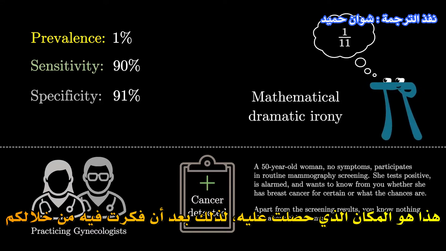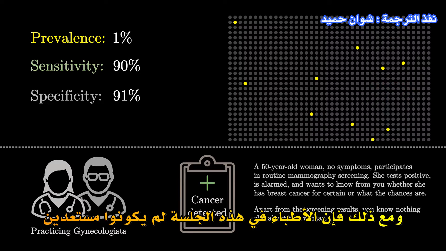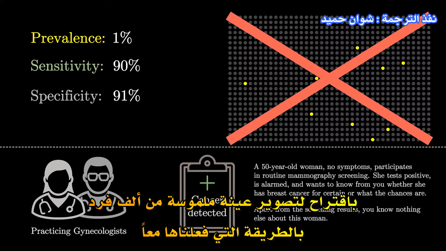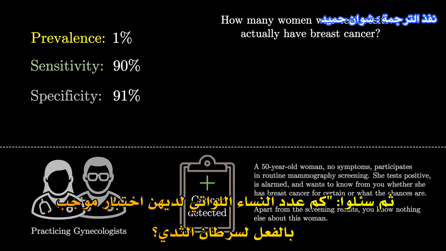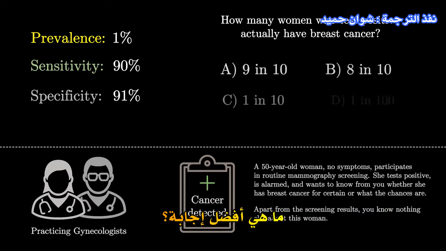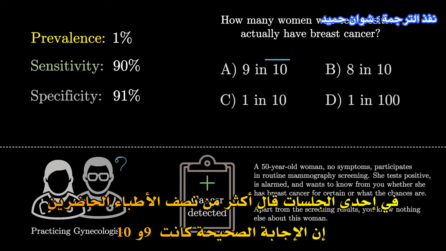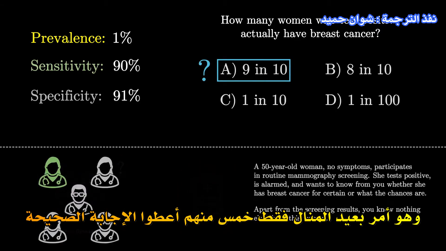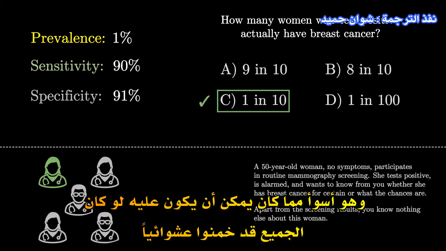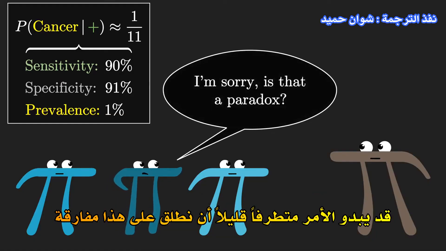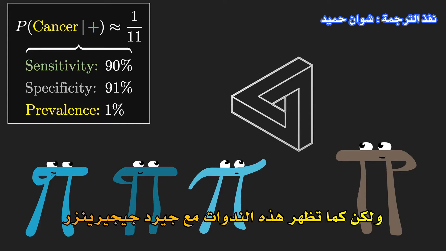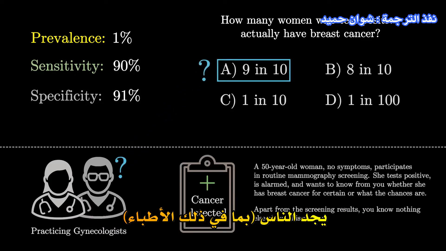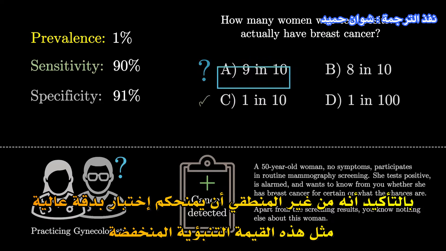In that seminar, the doctors were told that the prevalence of breast cancer for women of this age is about 1%, and then to suppose that the test sensitivity is 90% and that its specificity was 91% — exactly the same numbers from the example we just looked at. Having already thought it through, you and I know the answer: it's about 1 in 11. However, the doctors in this session were not primed with the suggestion to picture a concrete sample of a thousand individuals. All they saw were these numbers. They were then asked: how many women who test positive actually have breast cancer? In one of the sessions, over half the doctors said the correct answer was 9 in 10, which is way off. Only a fifth of them gave the correct answer, which is worse than if everybody had randomly guessed. People, including doctors, definitely find it counterintuitive that a test with high accuracy can give you such a low predictive value.